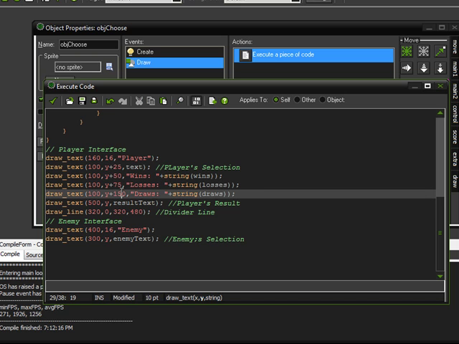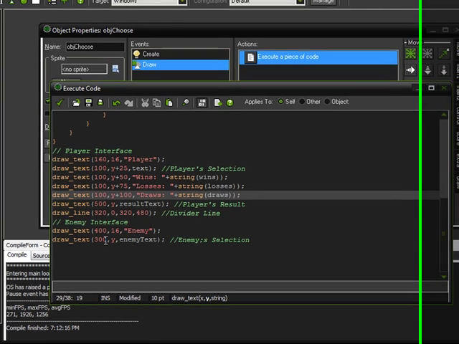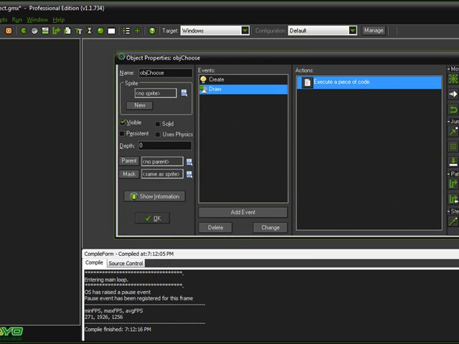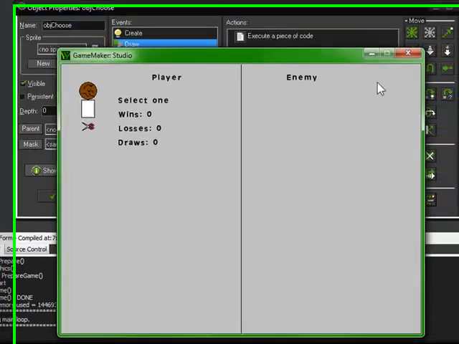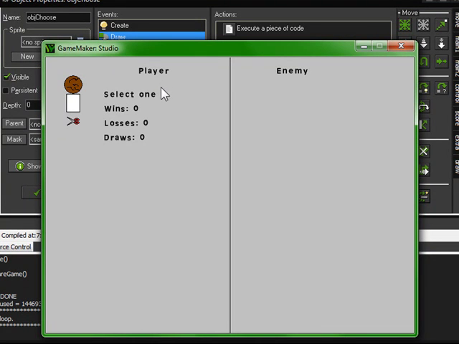And this one I want to be 100. Alright, we'll see how this looks. It's looking better. Select one. Okay, perhaps I should move these down, move these over here.